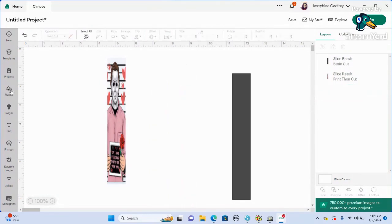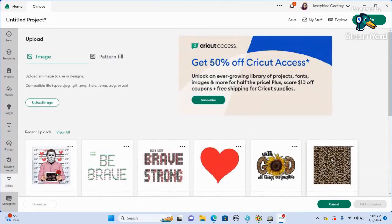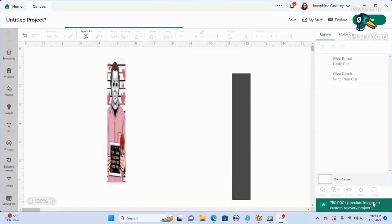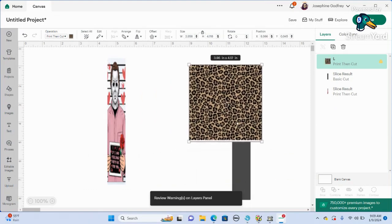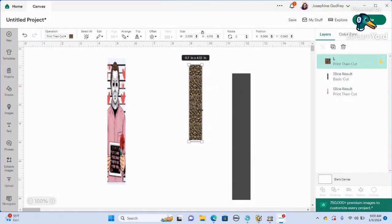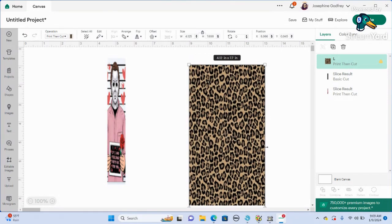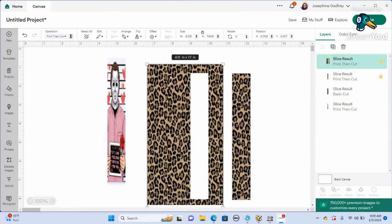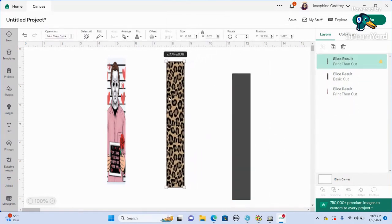And if you didn't want that one in particular, you'll go to Upload, and you can add, let's go to a leopard print. We can add a leopard print. It's better with patterns to me. You slice this one into there because you don't want to size it. I'm telling you, look, when you size it, it don't look right. So you want as much detail as possible. Then you slice over the little width and height that you provided yourself with. Then you will push delete. Okay, so now you got another pattern.